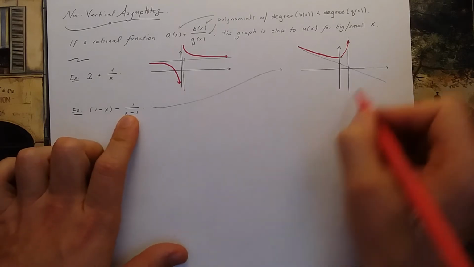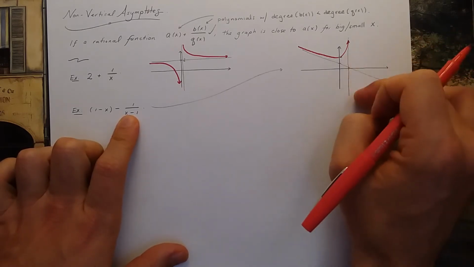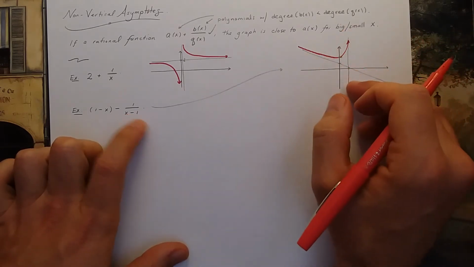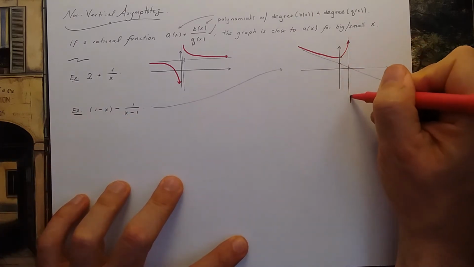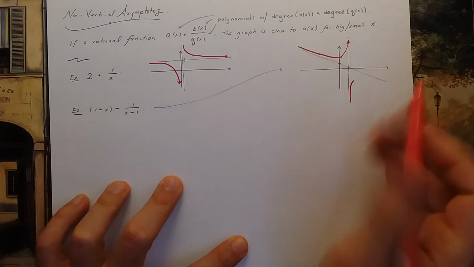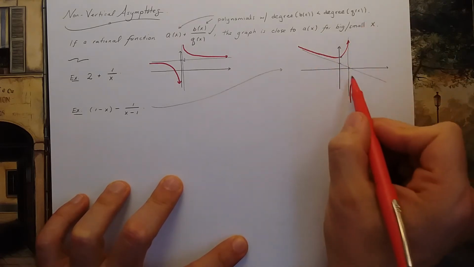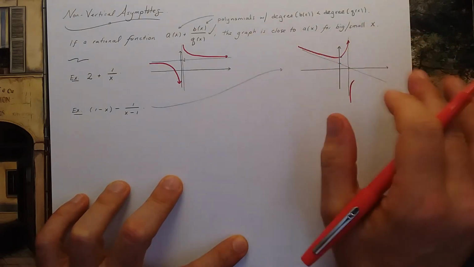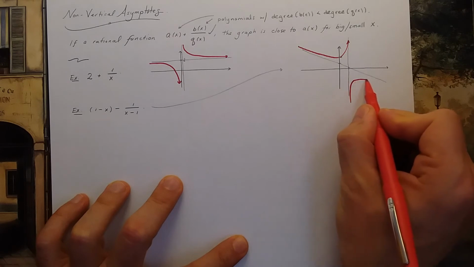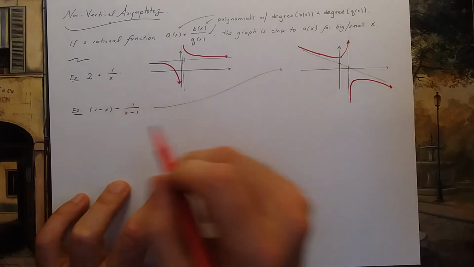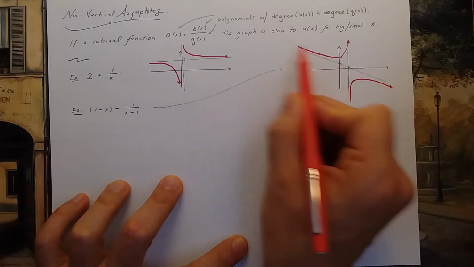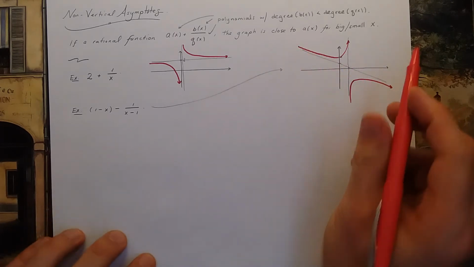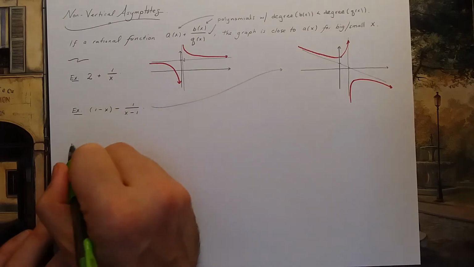Similarly, you can plot a couple points to determine which side of this diagonal line we're actually on, but I think if you do, you'll get a picture that looks something like this. So the behavior is dictated by the vertical asymptote near 1, and as I get larger and larger to the right, the behavior approaches that of the diagonal line. So this is called a slant asymptote because it's a slanted line. Let's do a couple more examples.